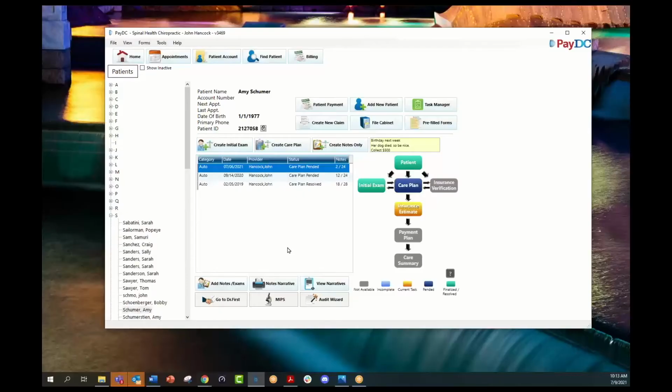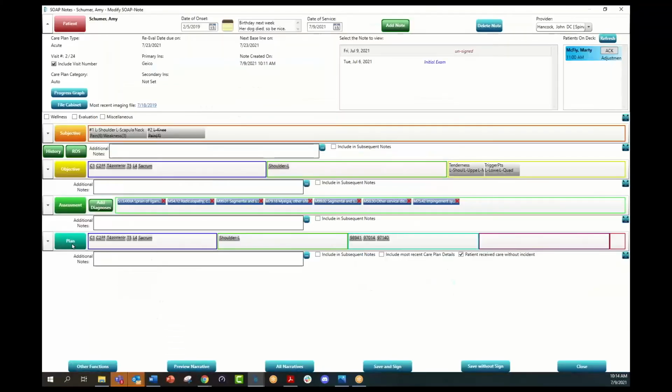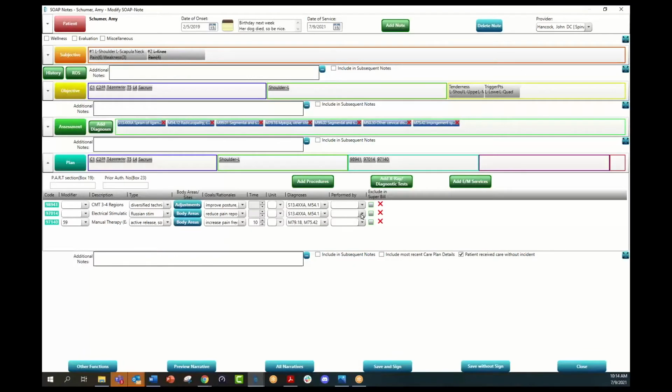I see lots of good stuff. A couple questions. In your plan, it brought on the diagnosis codes, it says performed by. In an office that has massage therapists, for example, in the Virginia Blue Cross Blue Shield guidelines, it says it wants the notes signed by the provider who performed the services if it was a service that requires licensing by the state. So we had our massage therapists set up as providers. So we would prescribe the service in the doc's notes, and then the therapist would sign in and click their own thing so it could be electronically signed as well. That was a workaround again.